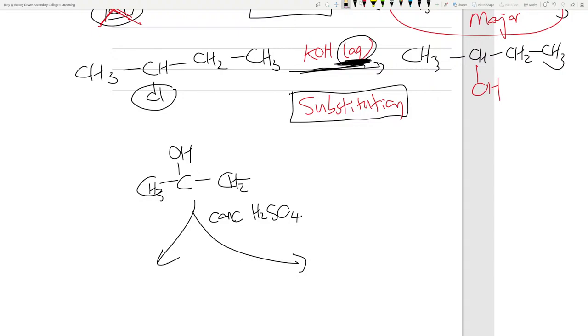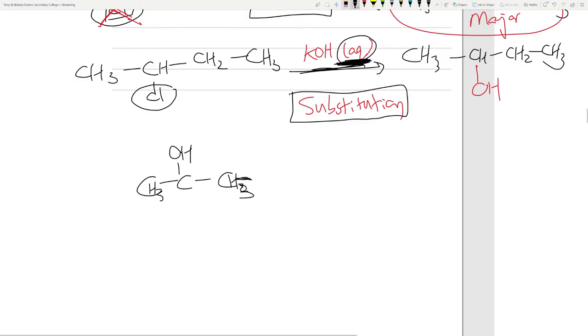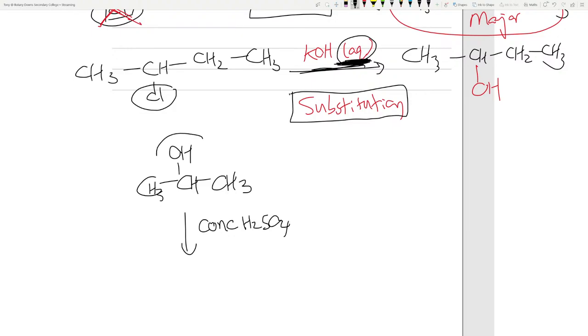My bad. Now, if you do propan-2-ol, then this question straight away is probably not an excellent question, because the difficulty will just come down by a lot. If it's propan-2-ol, and then you do H and conc. H2SO4, what's going to happen is that again the OH will be eliminated, and then you take away this H, and if you actually look at it, it makes no difference which H it takes because it's symmetrical. So you can just take away this one and double bond, and then this is your answer. Okay, so just one answer.